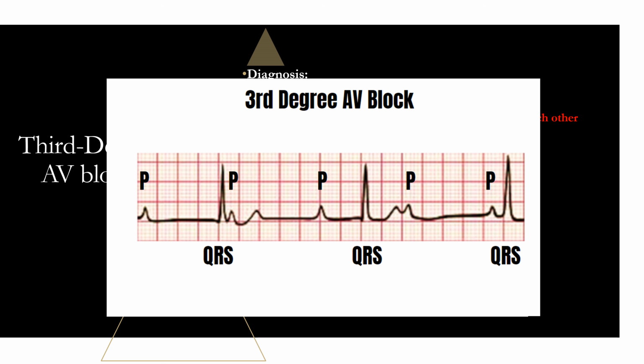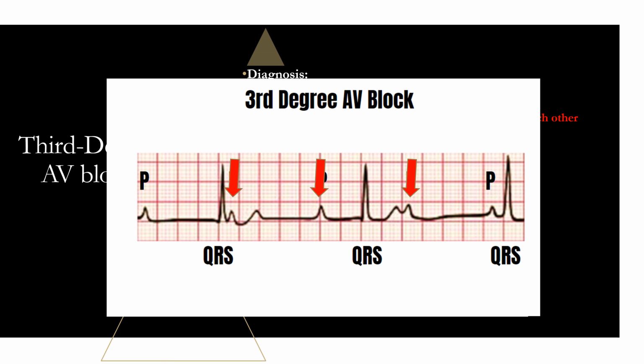They have no perception of where the QRS complex is. So they'll be right next to a QRS complex. They're going to be way far from a QRS complex. They'll be in the middle of a T wave. It's just everywhere. There's no pattern to it anymore like we're used to. They're just marching straight through, which is helpful to identify this type of AV block.